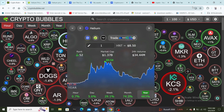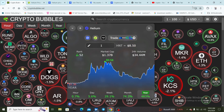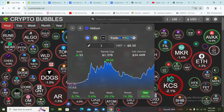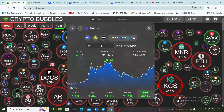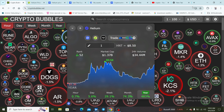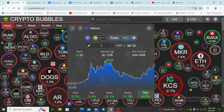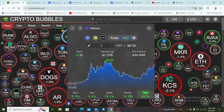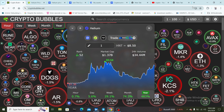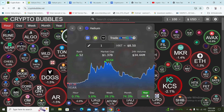Helium is ranked number 52 right now. This coin is also connected to Helium Mobile — we all know about Helium Mobile, that's also on Coinbase, but that's the smaller one at a fraction of a penny. Then you've also got another coin called Helium IoT, and I'm going to cover Helium IoT as well. For some reason Helium IoT isn't on any tier-one exchanges and I don't understand why, but I'll do a totally separate video on that one.